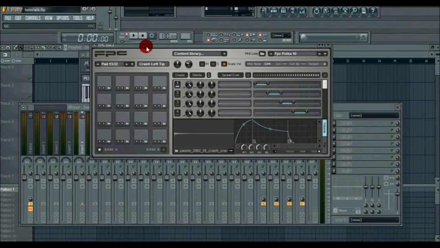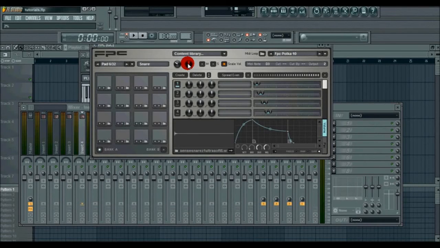To end it up, I will talk about a few other details here. For example, you can set your pad volumes in this corner here. Here you can set your pad volume. I will do it for the snare here. It's on full volume, and here you can see it gets quieter, or you can pan it.